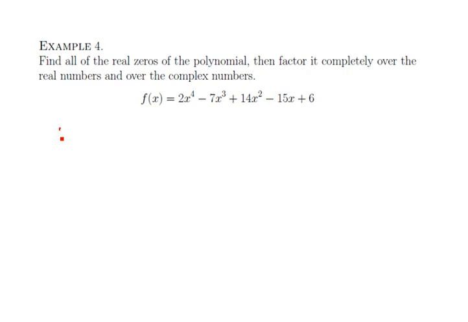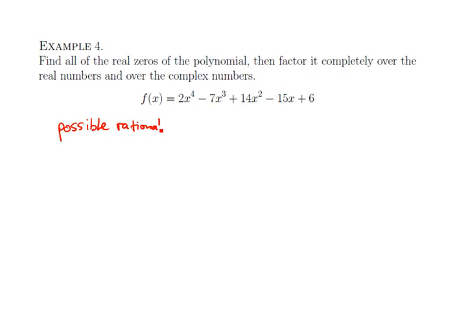So first thing we might do is list out what the possible rational zeros are. So we'll begin by trying to find those, and then any complex zeros that might appear we'll find using the quadratic formula after we've reduced the problem down to maybe a degree 2. We'll see if we can factor out some real zeros first.